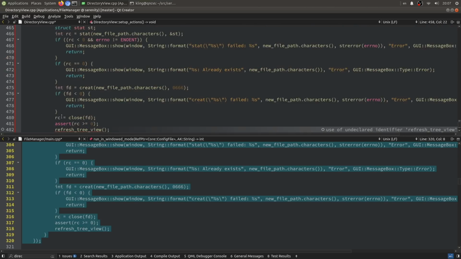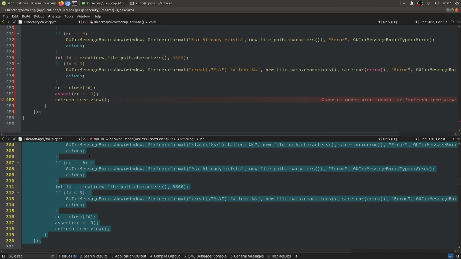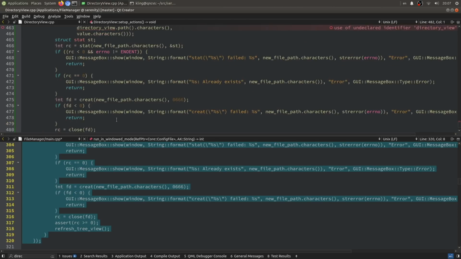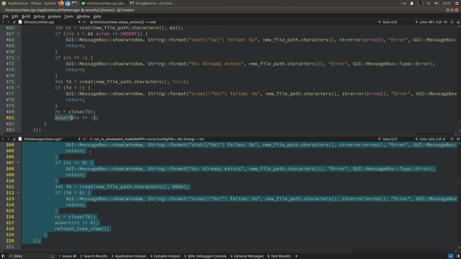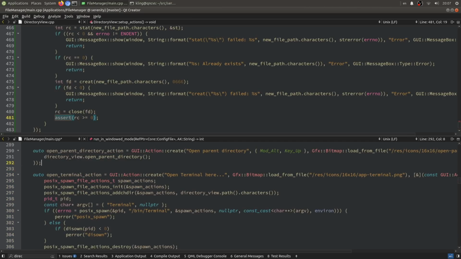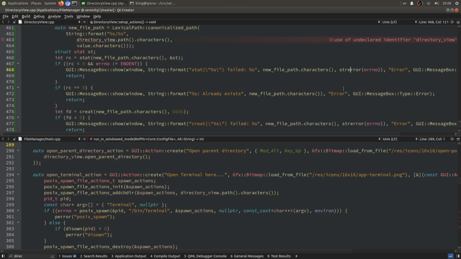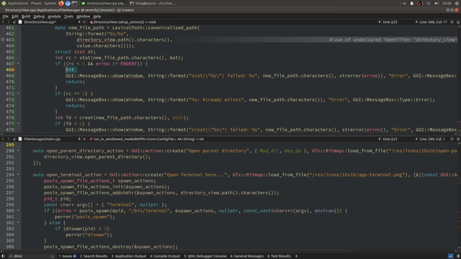Bloop. And I think we can get rid of the refresh here as well. And I don't know why it's using lowercase assert everywhere. That's so weird. I should stop doing that. And more of those no things that I don't like.